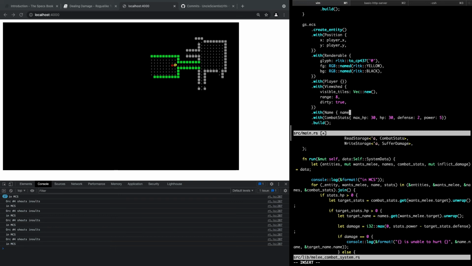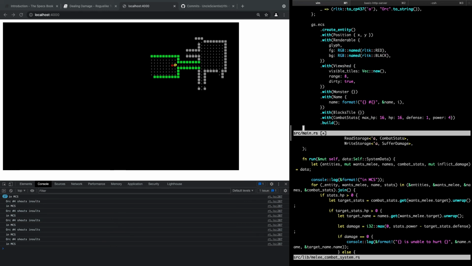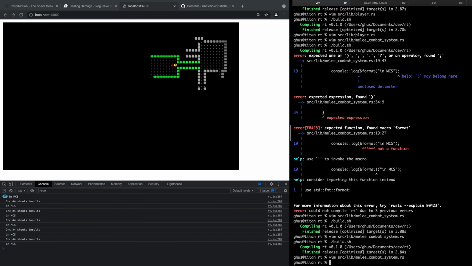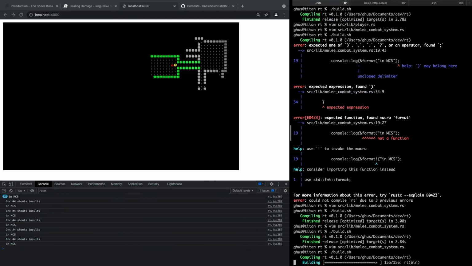player. Do I have to do toString? I don't know if I have to do toString. Let me look. We just do format, blah, blah, blah. Yeah, so we'd have to do toString. I wonder if, is that the bug? Really? Did we just miss that when I was adding names to things?